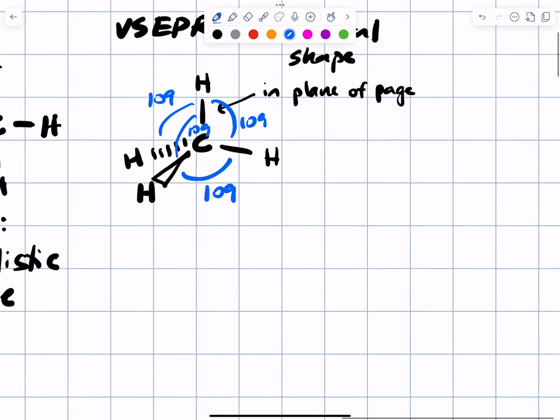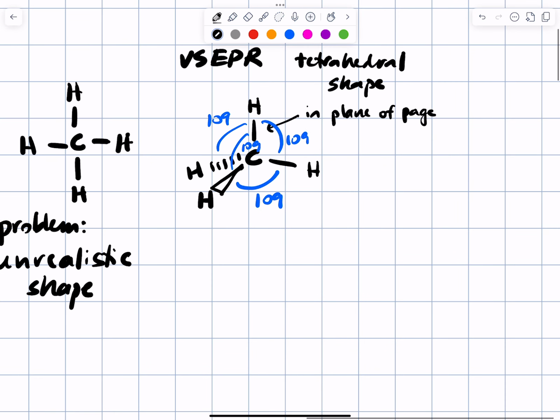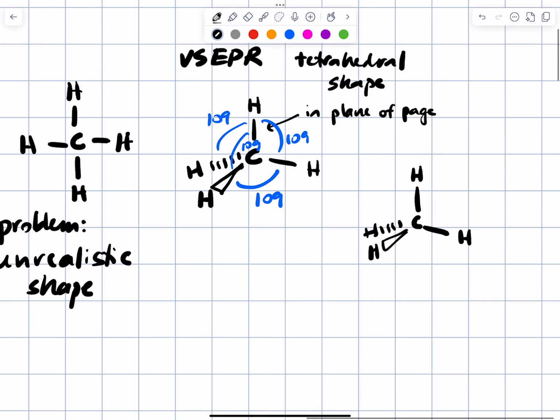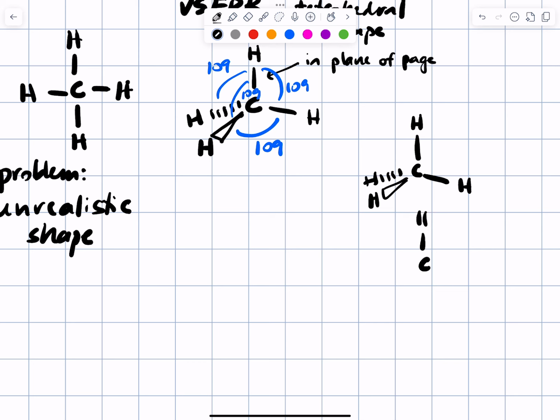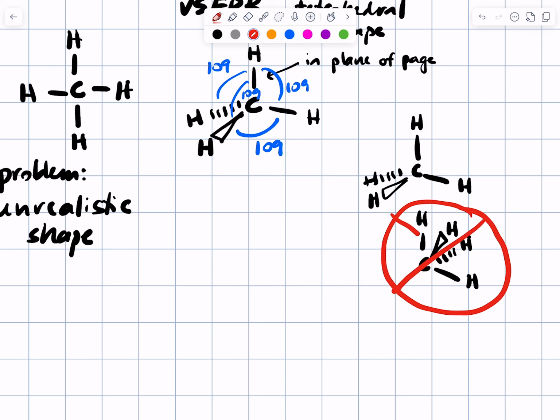Okay? A question that came during the first hour was, does it matter which way the dashes and wedges are pointing? Yes, it does. In order to portray tetrahedral shape, pay attention to the straight lines. They form an arrow, and that arrow points in the direction that the dash and the wedge must be. It's totally fine to draw the molecule like this. It would be totally not fine to draw the molecule like this. You see how that's unrealistic and doesn't actually capture the shape? We're going to put the big X's through that one to indicate don't draw it that way.